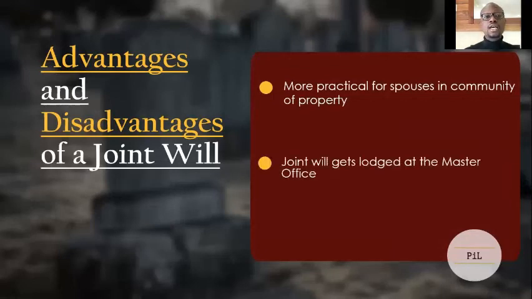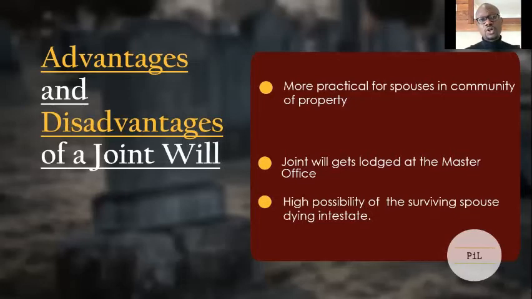The disadvantage is that when one of the parties, the testator, the will maker, dies, the actual will has to be lodged. That is, it has to be submitted at the master's office, where all wills of deceased people have to go for the master to regulate that whole process from death until all assets have been distributed. Now, there is a very high possibility of that specific will being lost. So what happens to the person who survives the deceased will maker who also had a joint will with that specific person? So it's very important to consider that.